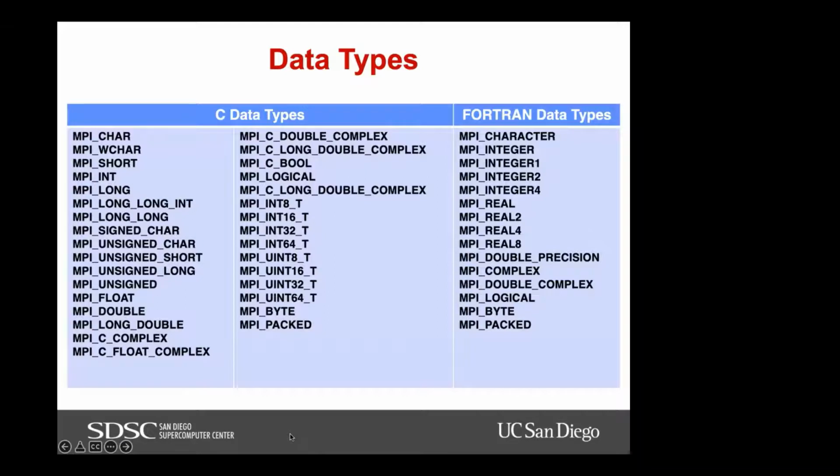So in terms of the data types, there are a lot of different data types that you can use that are already defined. Like integers, unsigned integers, characters, float, double precision, long doubles, complex numbers, and different kinds of integer sizes. And a similar thing on the Fortran side, lots of definitions. Beyond this, you can also do user-defined types. That is an option.